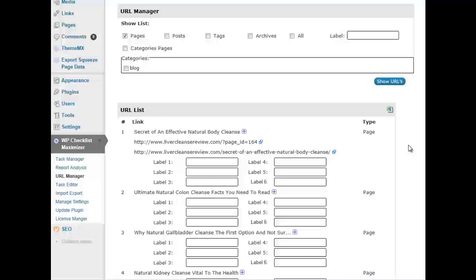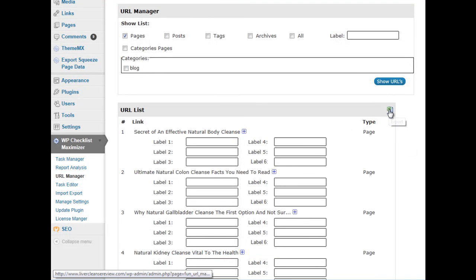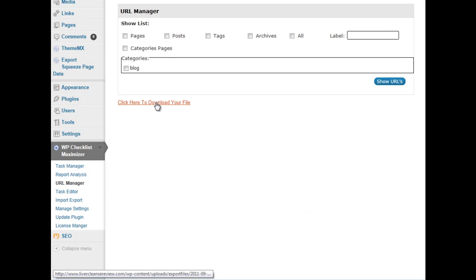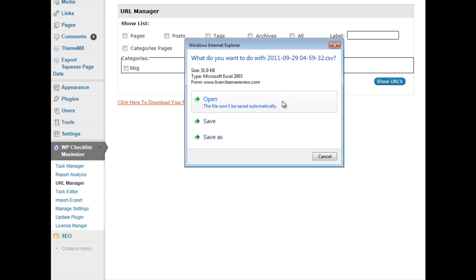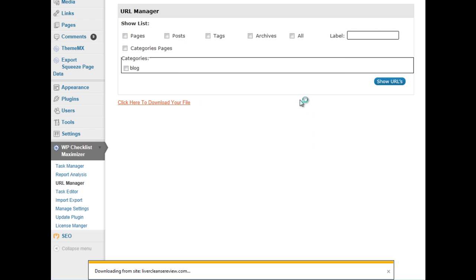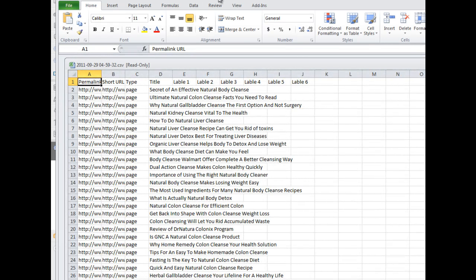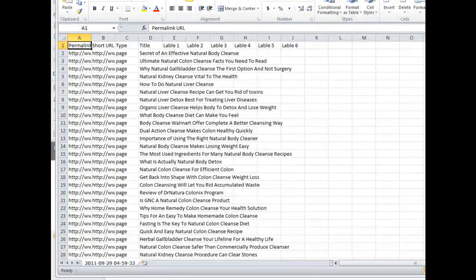It's super simple. And then also, go ahead and minimize that. You can also click on this export button right here, just like in some of the other parts of the blog, and it'll let you download your file. So have you ever just wished that you could get the URLs for a specific category or maybe for your whole site into a spreadsheet, and you just didn't want to have to go into phpMyAdmin for the database and try to export that stuff? Me personally, I get scared when I go in there because it's too easy to mess things up. But you don't have to worry about that now. You can literally just export any piece of information you want out of your WordPress blog now.